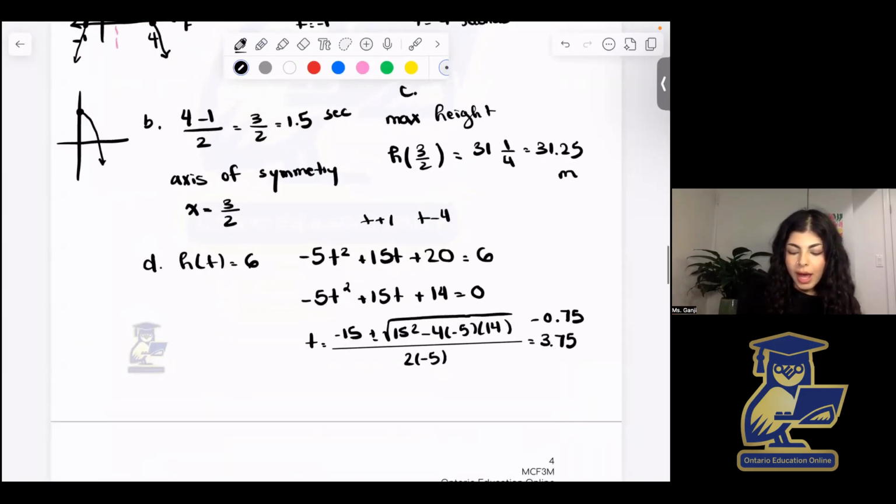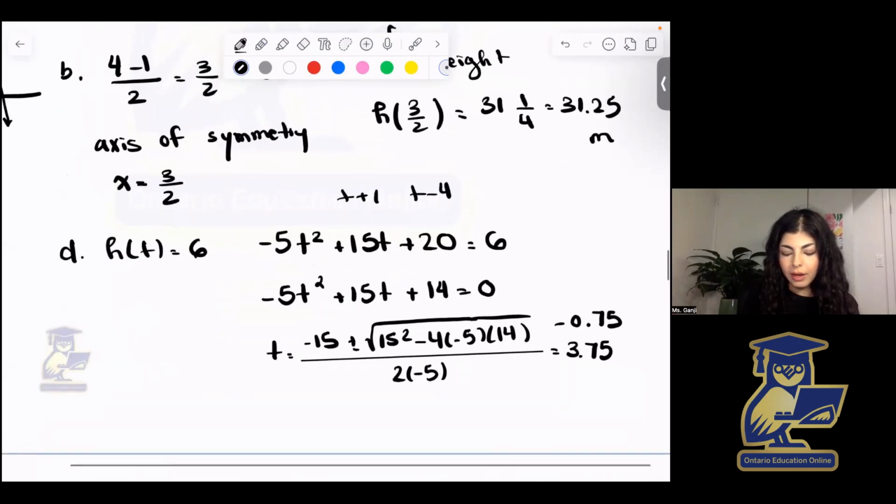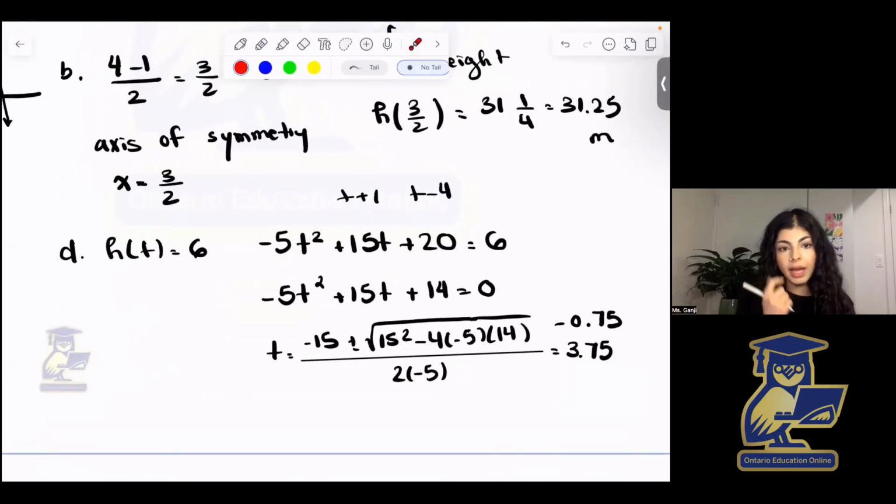Okay, so I started by setting the two functions as equal, and I also expanded my factored form to standard form. And then I moved 6 to get a quadratic equation equal to 0 so that I can apply the quadratic formula. Because here, there's nothing you can factor for greatest common factor, and they're not really easy numbers or friendly numbers, so I would just skip to quadratic formula right away.